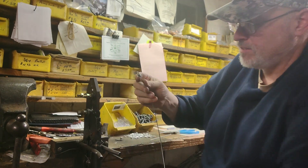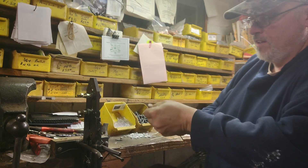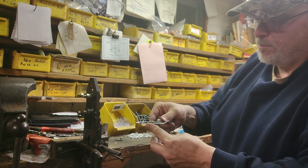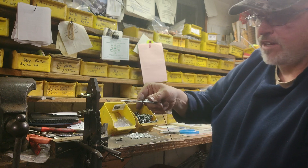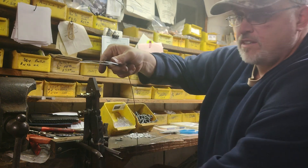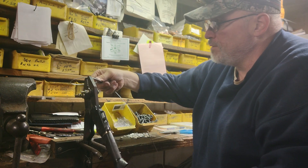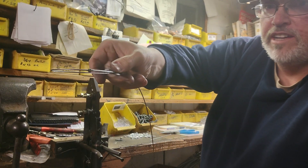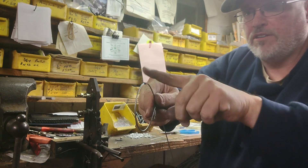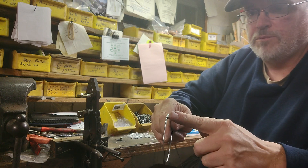Pull it down and swage it. Then I'll go to the other end and take my deer stop — because my deer stop is just sliding on there — and I'll put the deer stop on the pre-made mark. I'll put the snare in the swager and crimp it a little bit. You don't have to crimp it real hard. The reason for crimping it while the snare is like this is that the two points of your deer stop are now on the sides, so when your animal is in the snare the points aren't digging into the animal — the points will be on the sides.